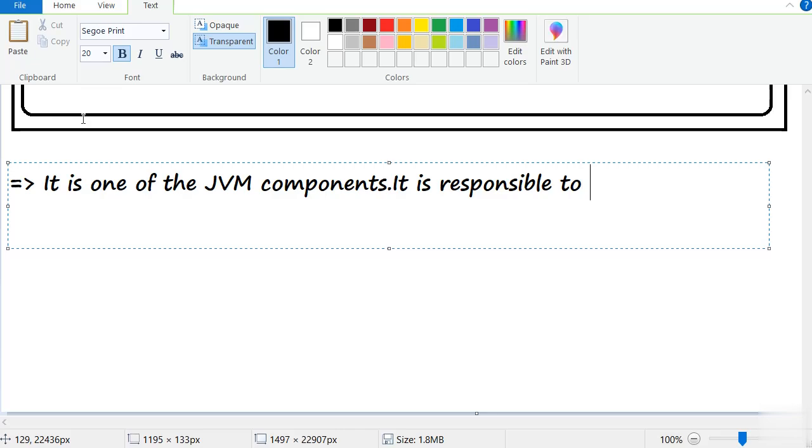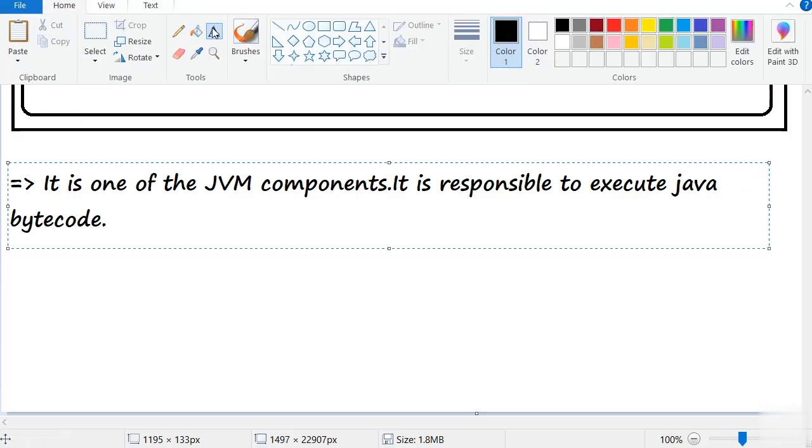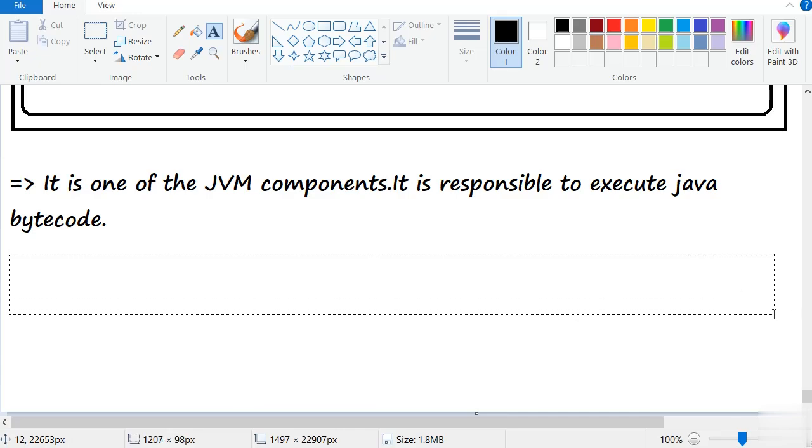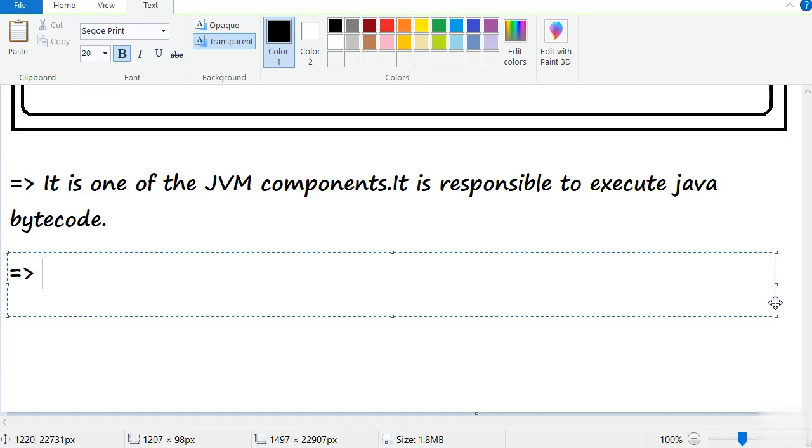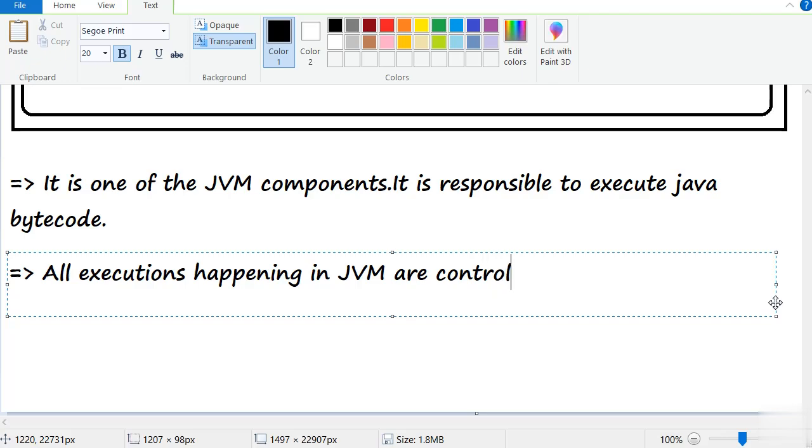It is responsible for executing Java bytecode, and all executions happening in the JVM are controlled by this execution engine.